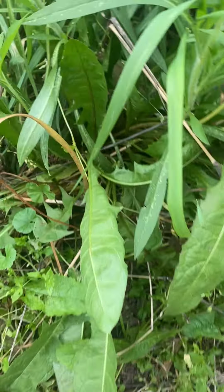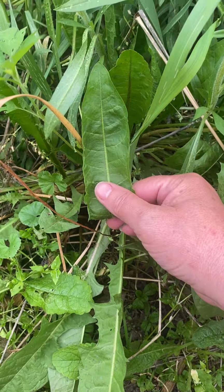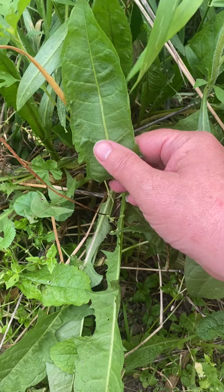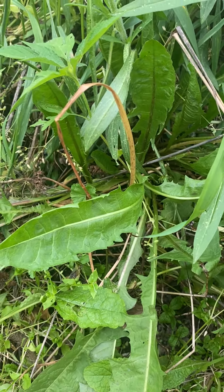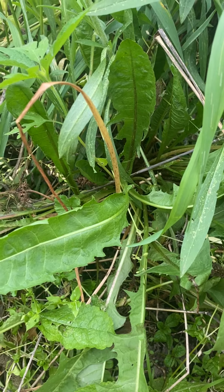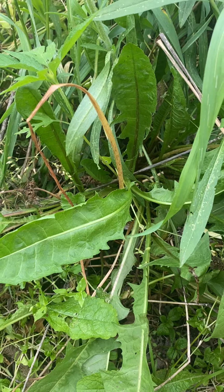So we really want to get it small like this right now. We're already getting some 80-degree days here in Ohio, and the bigger the leaves, the longer it grows, the more bitter it's going to get. My smoothie was a little bitter this morning, and I just altered that with a little bit of lemon. Bitter can always be countered with citrus. My favorite is lemon.